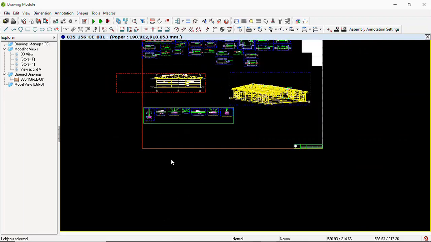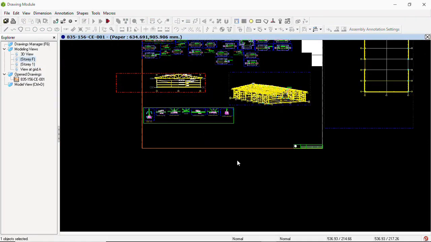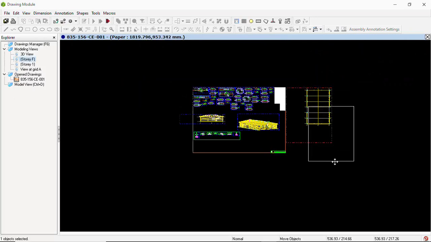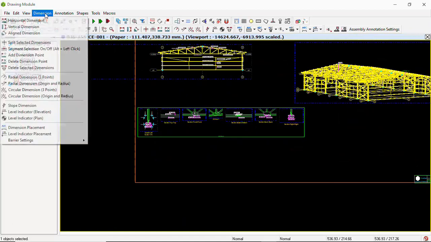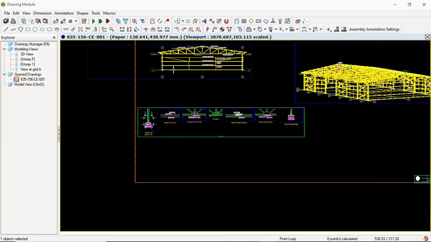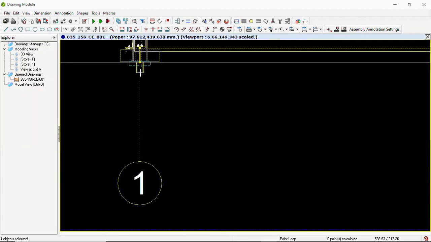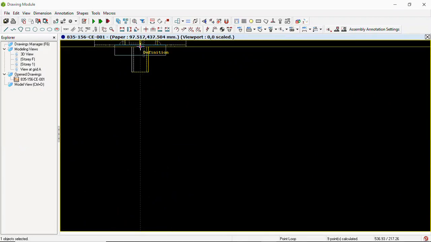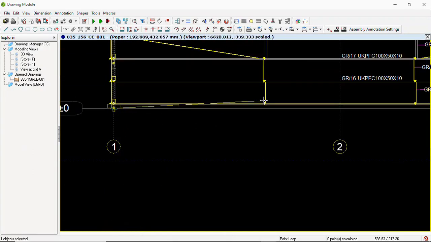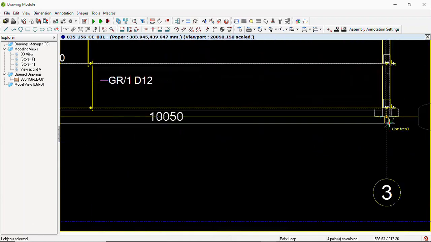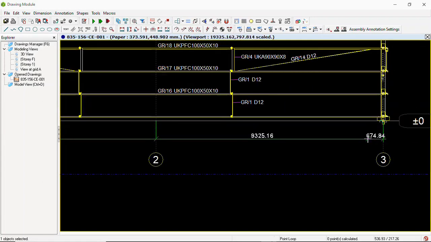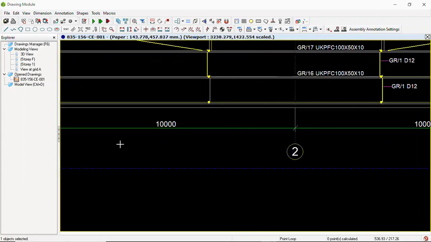Okay, so now you can still come to F, your foundation, click let you put, and then you have your foundation just here. Okay, so if you want to have dimensions, just go to dimensions, go horizontal. You want to pick from here, you can pick from here. Horizontal dimension, you pick from here, and you pick from here. Okay, and you pick here, and then you're gonna pick here. Okay, and then drop here. You can see this 10 meter.